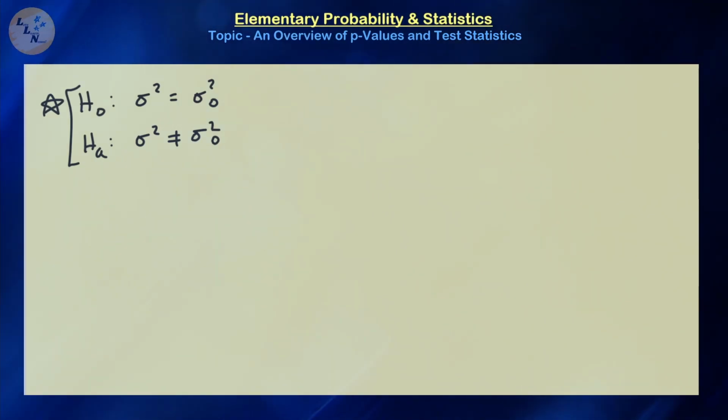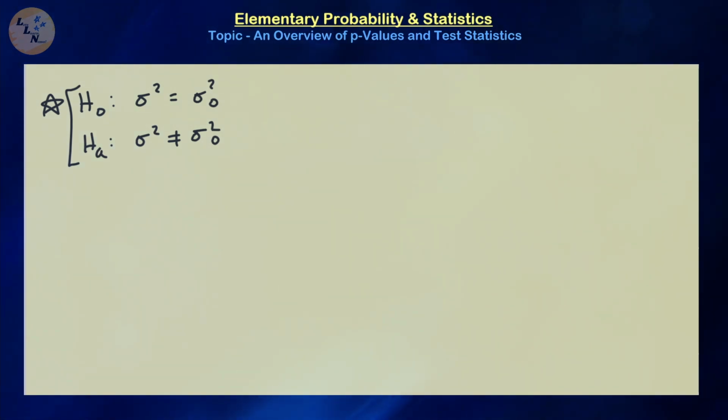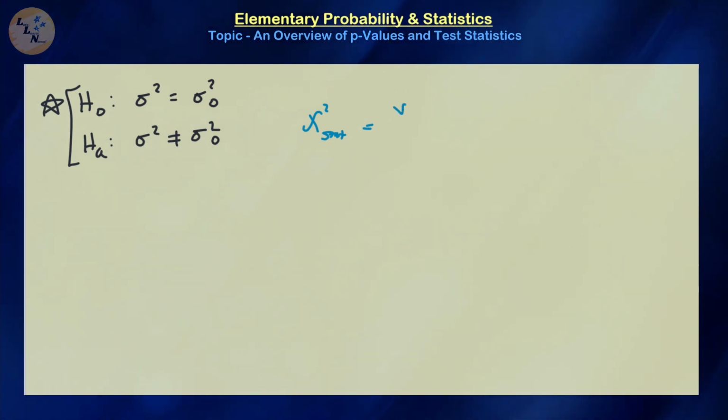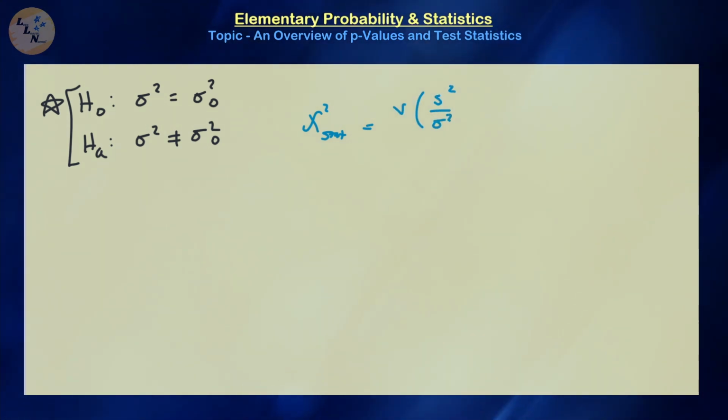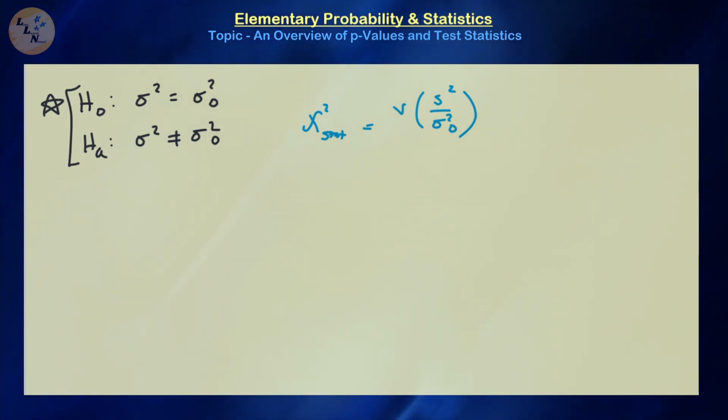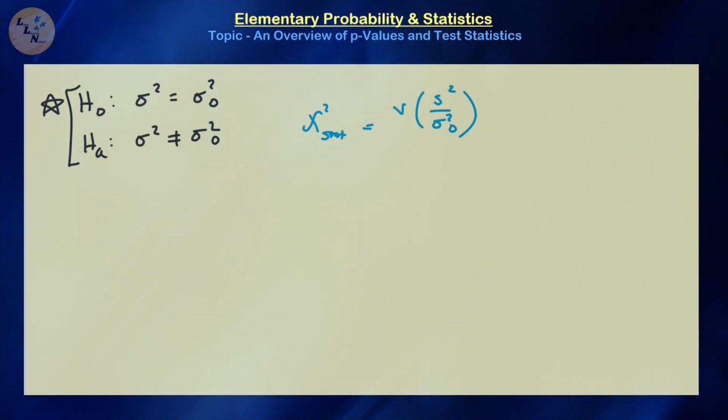Instead of comparing two variances to one another, let's assume we're interested in comparing one variance to a claimed value. For example, somebody claims that the variance of a population is equal to 10 or some other number, which we're going to call sigma squared 0. So the test statistic that we're going to be using here, assuming that we're sampling from a normally distributed population, is going to be associated with a chi-square distribution. So the chi-square test statistic is going to be equal to v times s squared divided by the claimed value of the variance. Now, since we're working with a two-tailed alternative here, we need another test statistic to be working with.